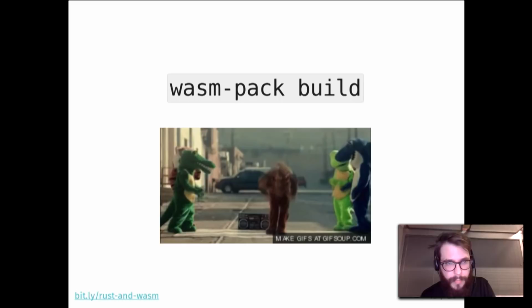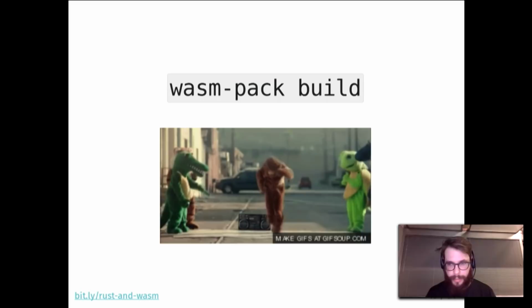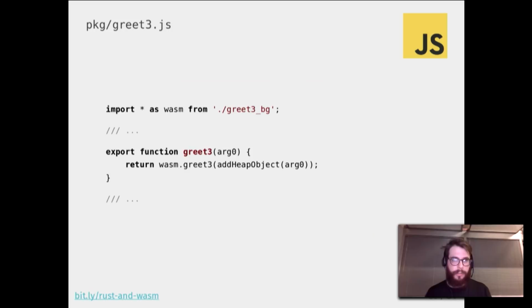If we run wasm-pack build one more time, we regenerate the JavaScript glue, regenerate the wasm binary, and we end up with something like this. So the first thing to notice, there's no more try finally here. There's no more stack pop. Instead, we have this add heap object, no more borrowed object. And so because these objects have a dynamic lifetime that can extend past the end of the function call, they require a bit more bookkeeping than a stack object would, where you have this last in, first out discipline. And that requires a little bit more overhead.